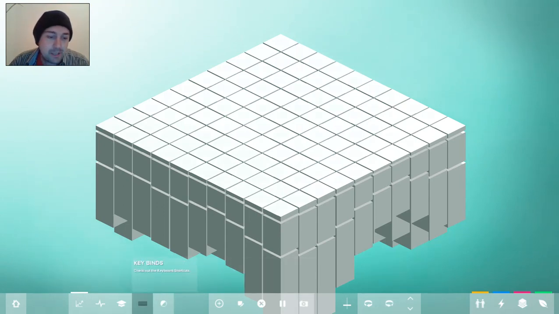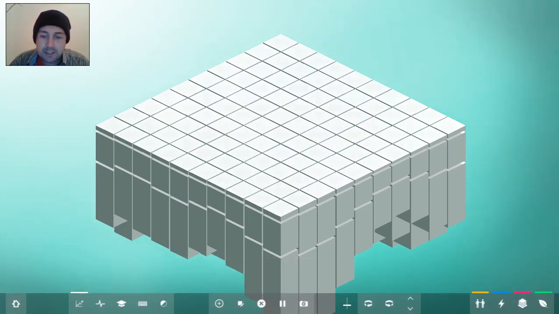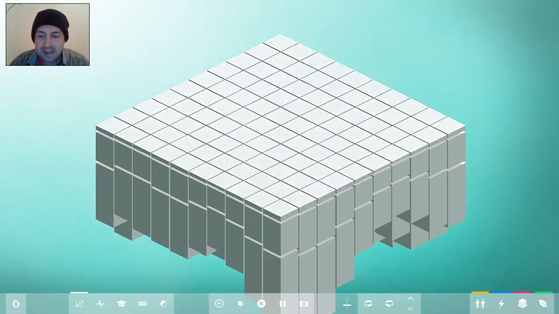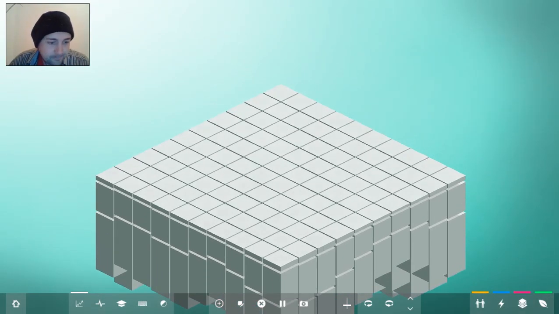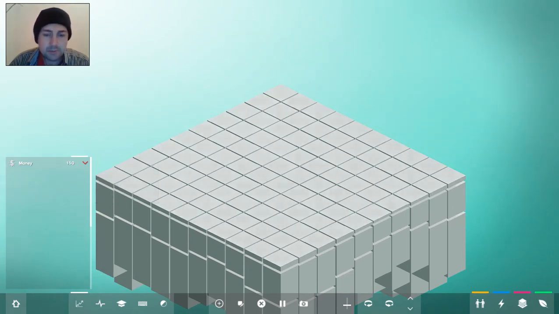So you see the menu bar at the bottom. Notice I made it darker and lighter. That's a new thing, because that was how it was. It's just too light. But I changed it. Good job. So this thing shows you your resources. And at the moment, I've got money, and I'm losing money.